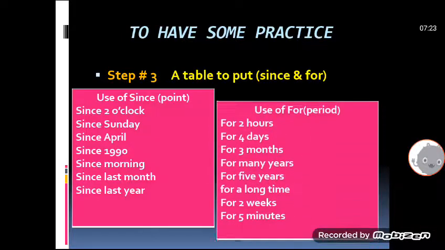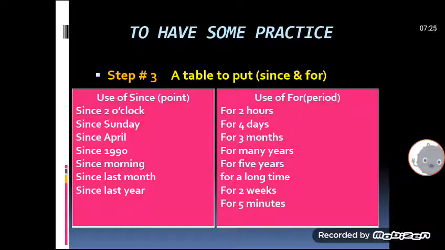सिंस लास्ट ईयर। And for, we use period of time, for 2 hours, for 4 days, for 3 months, for many years, for 5 years, for a long time, for 2 weeks and for 5 minutes. Clear? Now you can see ये सब period हैं, there is no a specific time.